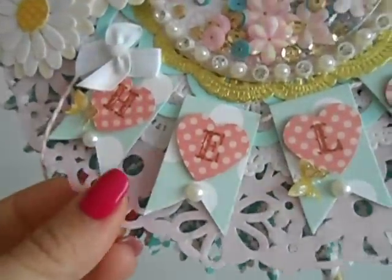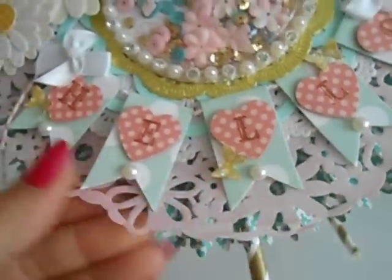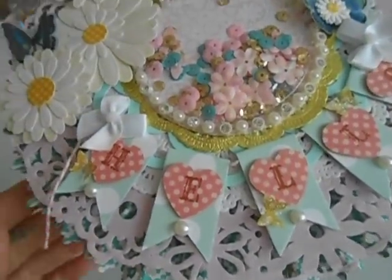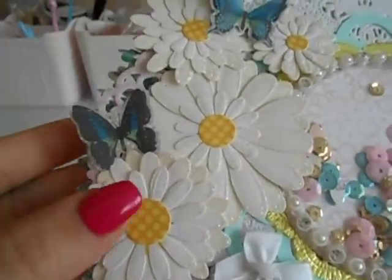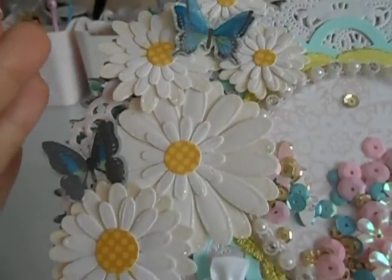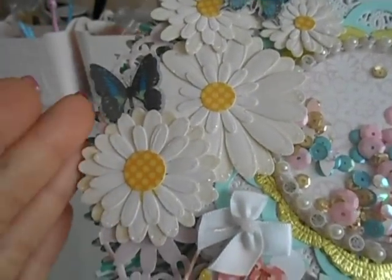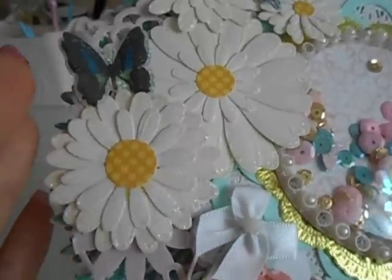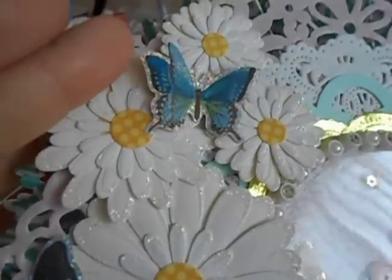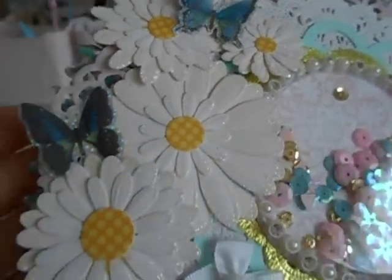And then I had these huge doilies from Michaels. Once again, when they have their little seasonal collections that come out, they always clearance them, so I grab on. And then these right here are Martha Stewart flowers, and I bought them a long time ago. They don't carry Martha Stewart anymore at the Michaels I know about. So I just started busting out old stuff, and I put this on here. These right here are butterflies from the Dollar Tree. So I just put those on there. I thought they were super cute.